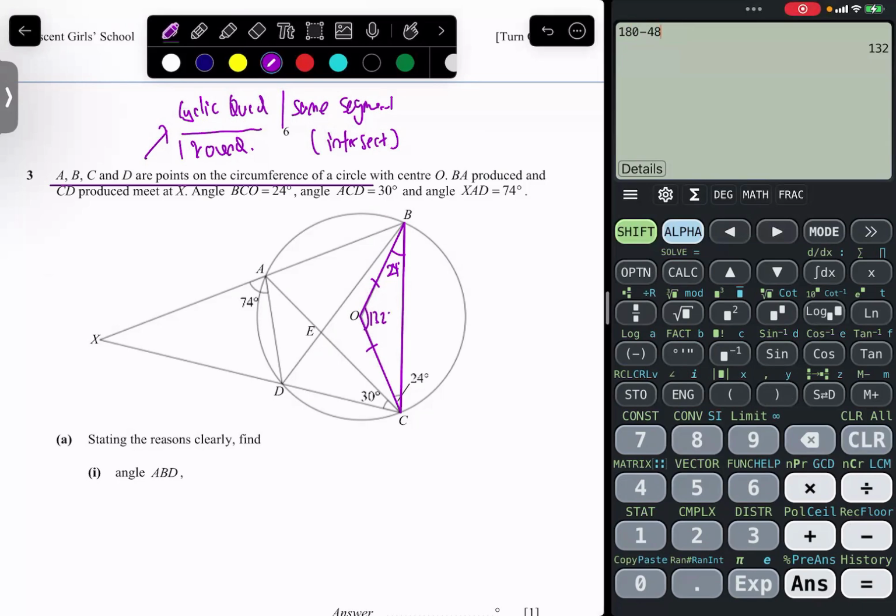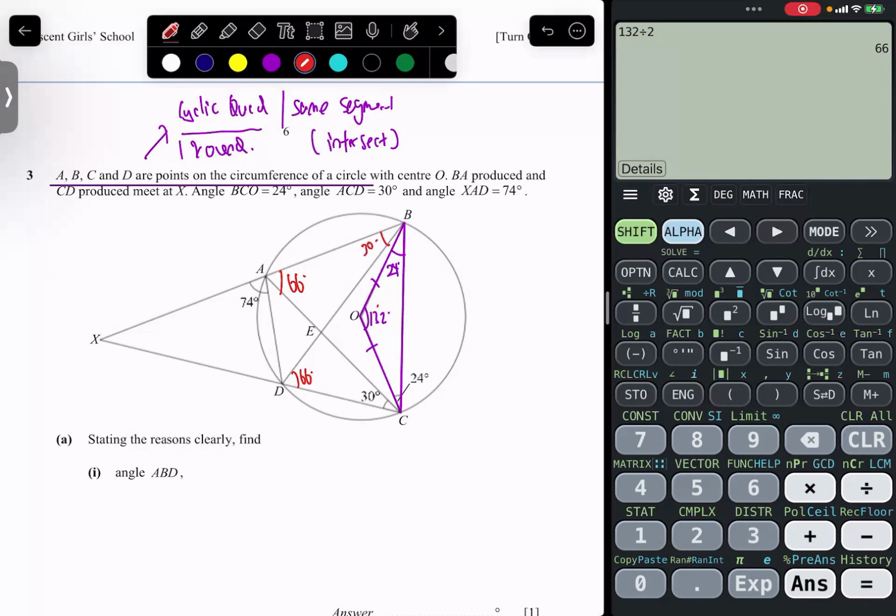We're just looking at the properties itself. Because 132 is part of the angle in the sector, if you look at where B and C end up, they end up at this point. So this is half the angle, 132 divided by 2, so this is 66. Angles in the same segment, so this is 66, and this is 30 as well.